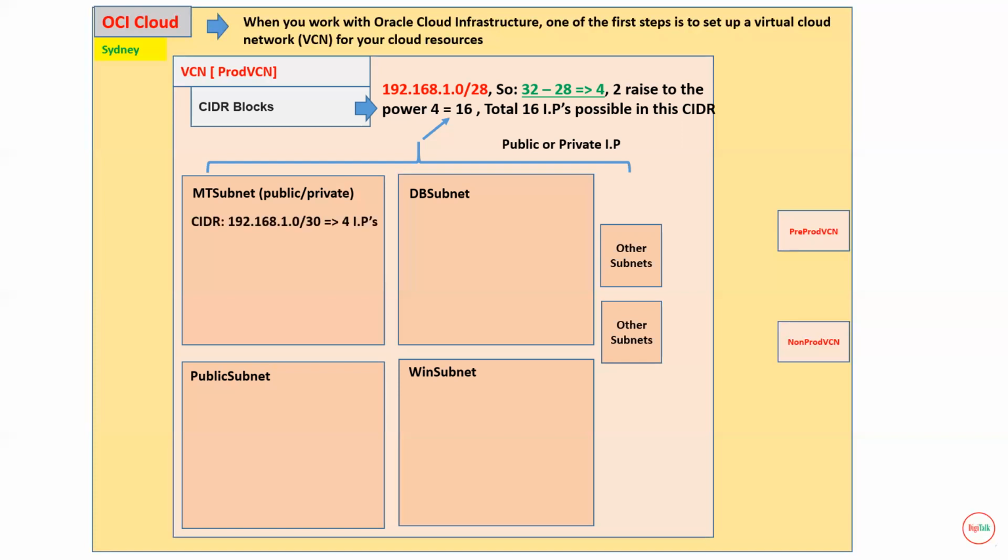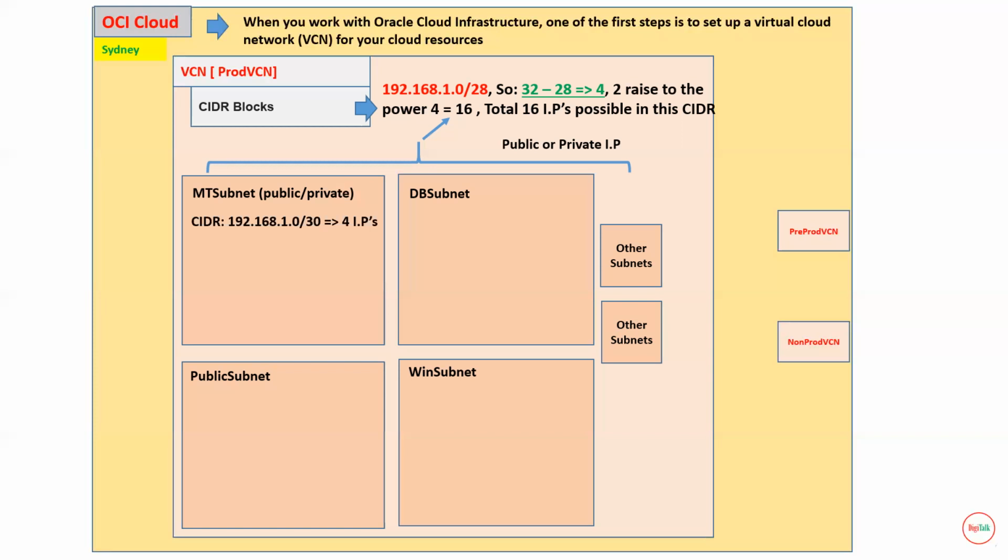So inside your mid-tier subnet, again for a subnet, you can define a CIDR as well. Because as I said, altogether you have a certain IP address capacity for your CIDR block of the VCN, but inside the VCN you are defining different subnets. So in each subnet you will have to define a CIDR, the number of IPs or resources required inside the subnet. For example, the mid-tier subnet. In the mid-tier subnet, you are going to define the servers, and the servers will have IP addresses.